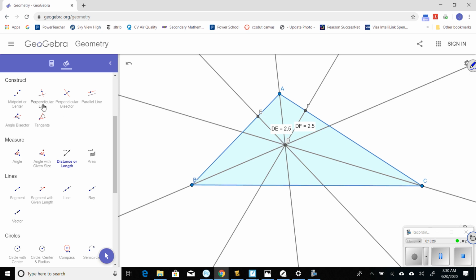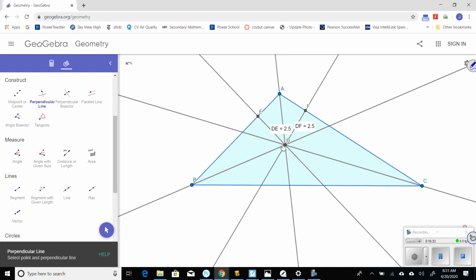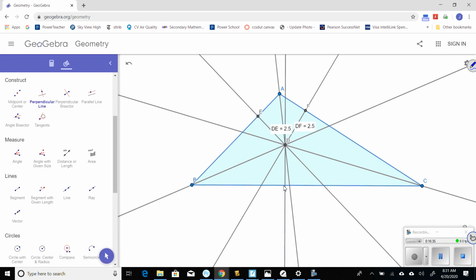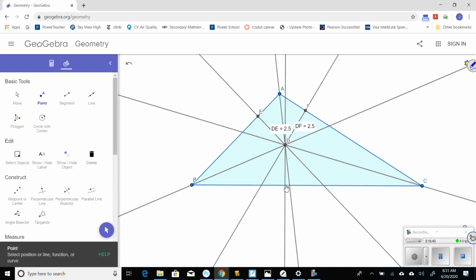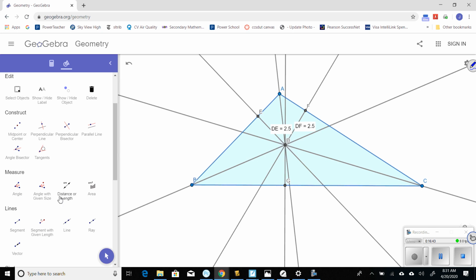We've got one more to do. We'll come down here and measure the perpendicular line. Now measure from there down to this side and put a point there. Okay, and we're going to measure that distance. What we should show is that the incenter, where the angle bisectors cross, is the same point. Now this looks confusing because there's so many lines, and I apologize for that. But the big idea is this. The way you find the incenter is you make the angle bisectors and find where they all cross. They will always be concurrent.